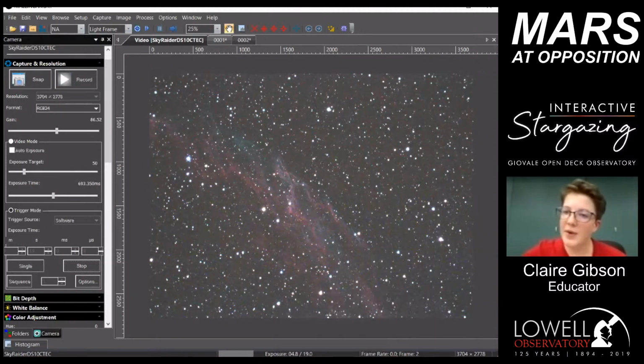And it looks like we also have a question. What does Mars look like outside during the opposition? Sky is clear in my neighborhood. So Mars will be basically its biggest and brightest at this point in time until the next 15 years. So it is super bright right now.